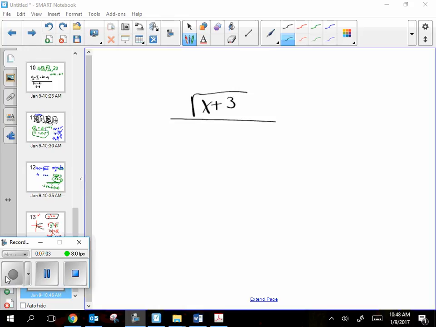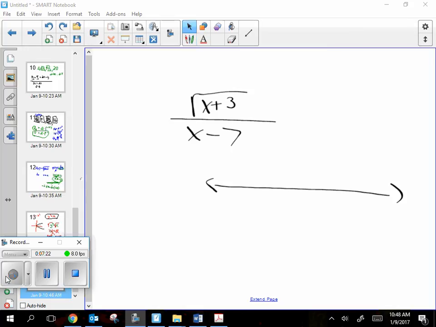Okay, good. Okay, next. As you're thinking back to these functions, do you remember how you could have both a square root and a denominator in the same problem? What's the domain of that one? It's got to do two separate things. And I always encourage kids to put their answer on a number line because I think that's the easiest way. You can do it in interval if you really want. I want to pause for a second when you try that one.